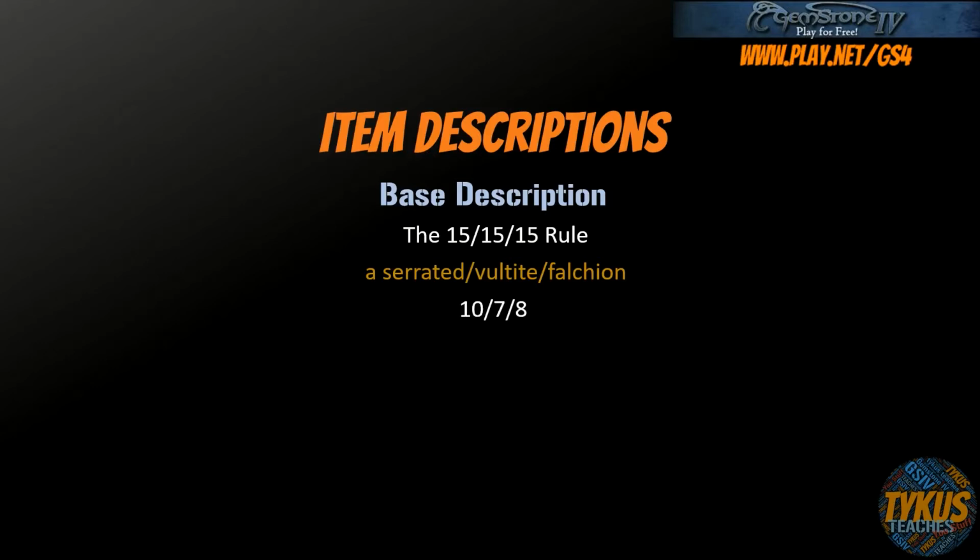If we look, a serrated has 10 characters. That's 9 letters and 1 space. The word voltite is 7 letters, and the word falchion is 8 letters. This is a legal description because it is under the 15-15-15 rule. It makes sense, and it doesn't break any material rules or some other things that we'll get into here.